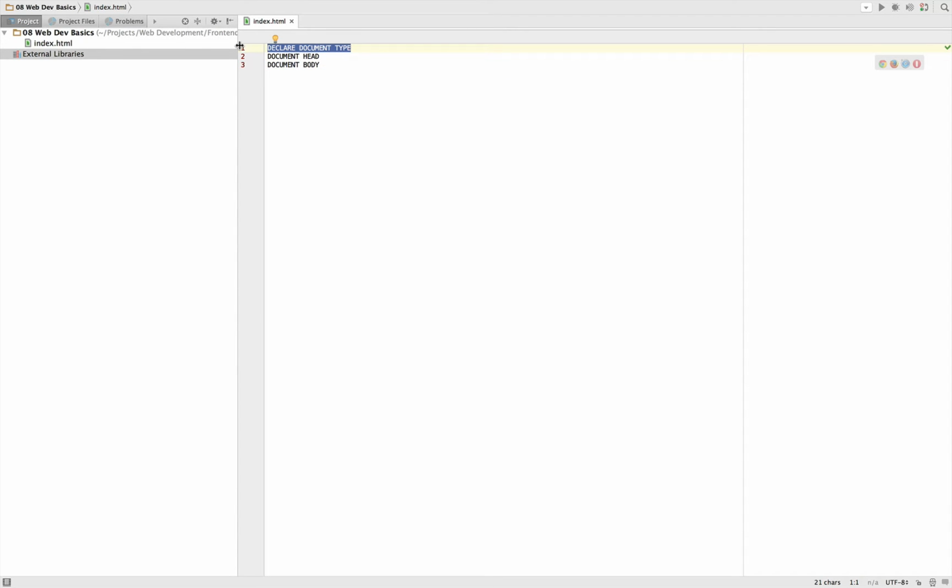So the document type for an HTML5 document, as it is, I should say, is very easy. It's always just a smaller than sign, and this basically is how you start every HTML tag. Every HTML tag is contained between smaller than and greater than signs. So that is a typical HTML tag. The document type for an HTML5 document is exclamation mark doctype html. This tells the browser it's an HTML5 document. That's just the way it has been defined.